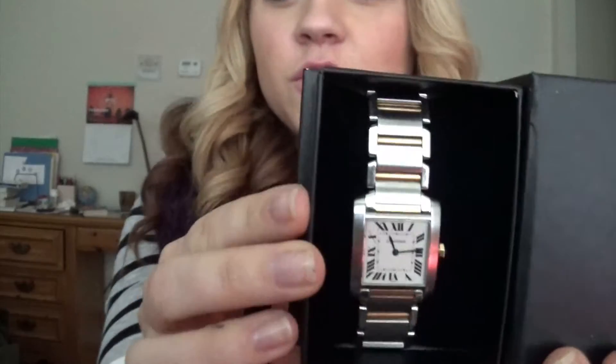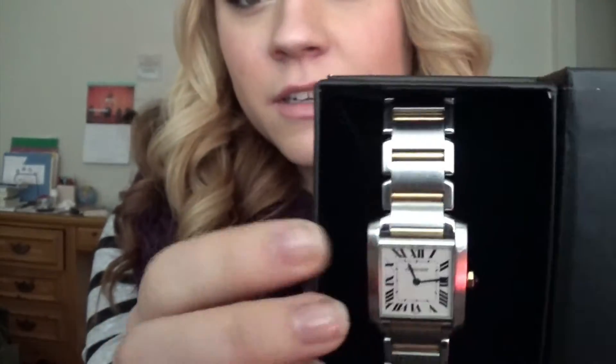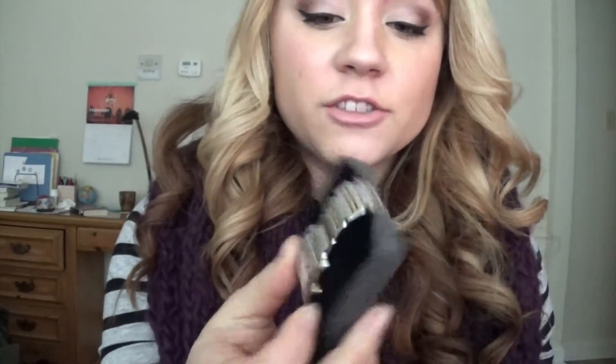And here we are — here is my new watch! I got the two-tone, so there's some gold and silver, which means I can wear it with more outfits. It's versatile since I plan on this being an everyday watch. I'm not sure if it will actually fit me because I'll probably need the additional links put in since I have a bigger wrist, but let's see if I can figure out how to open the clasp.